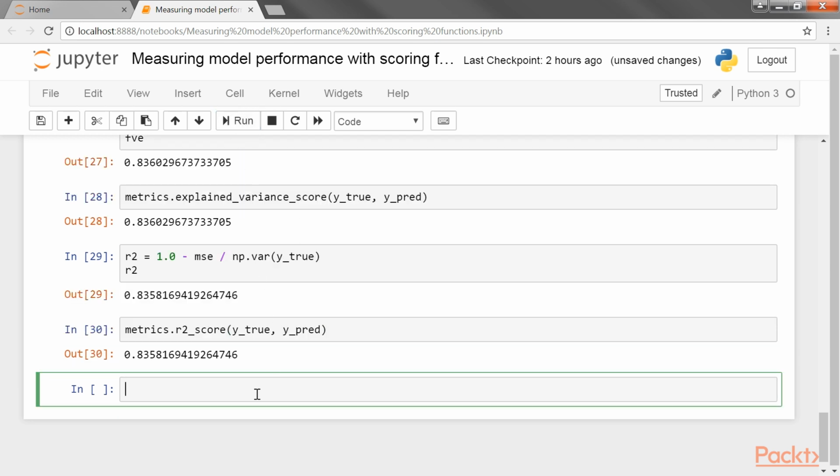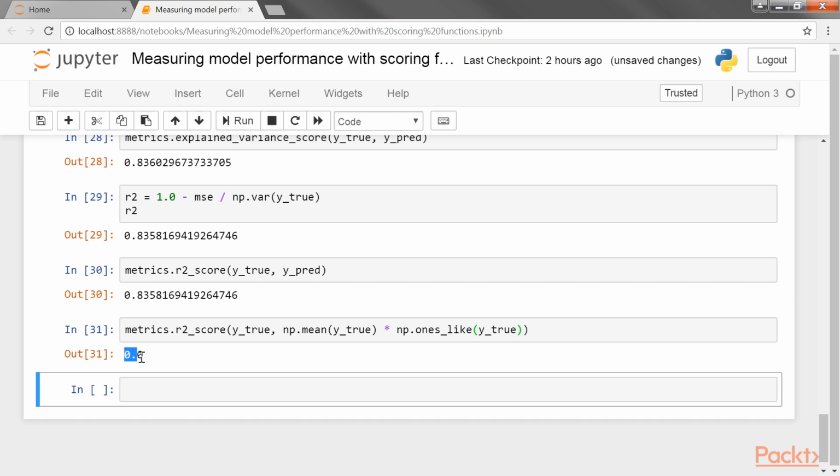Great! The better our predictions fit the data, in comparison to taking the simple average, the closer the value of the r-squared score will be to 1. The r-squared score can take on negative values, as model predictions can be arbitrarily worse than 1. A constant model that always predicts the expected value of y, independent of the input x, would get an r-squared score of 0. To obtain the score, we will enter this line of code. The output obtains score value as 0.